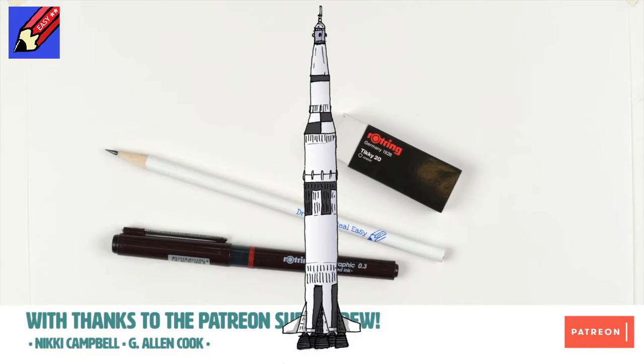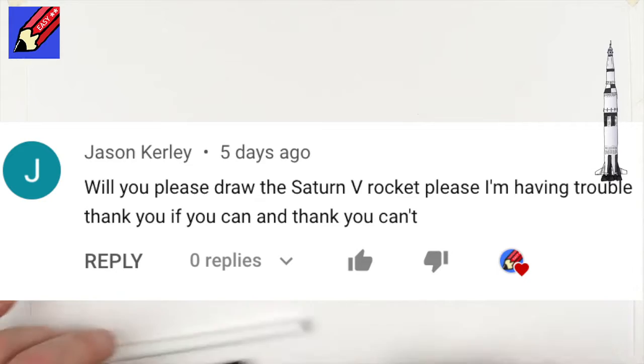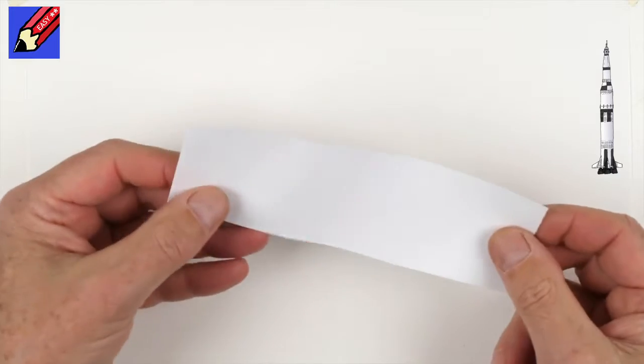This is what we're going to draw because I was asked to do it by Jason Curley, who commented that he finds Saturn V's really difficult to draw. And do you know what? I agree with him.